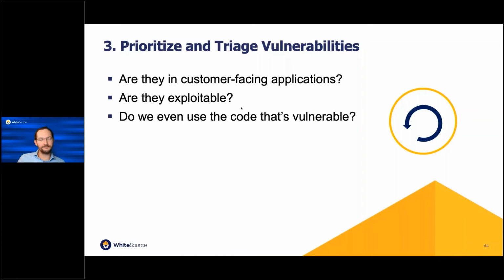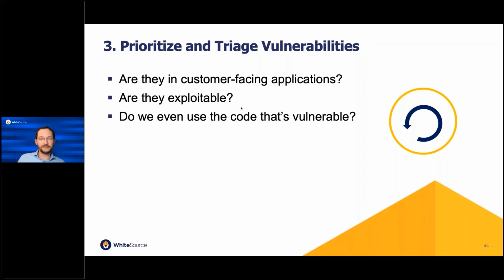Now the second step is, are they exploitable? So when the description says that a user could submit a regular expression that could cause a DDoS overload attack, if you look at that and think, well, I don't let users submit regular expressions anyway. Our regular expressions are all internal, they are not user controlled, then that actually says that this vulnerability is not exploitable. And then the final step is, do you even use the code that's vulnerable?